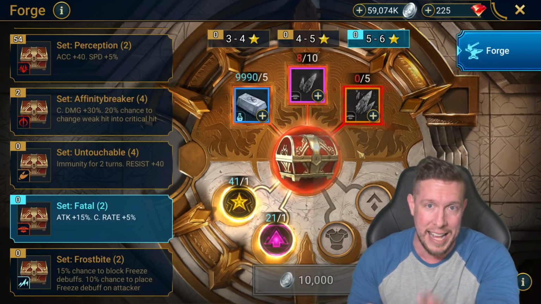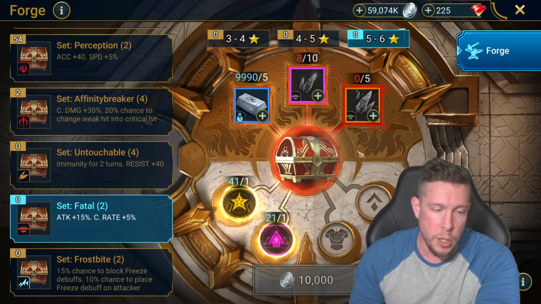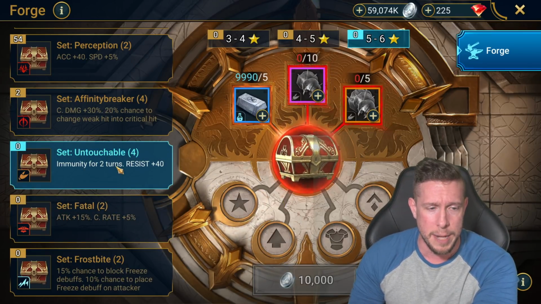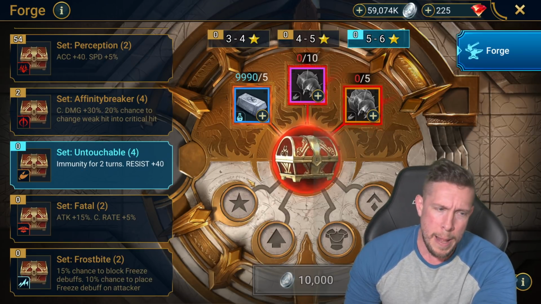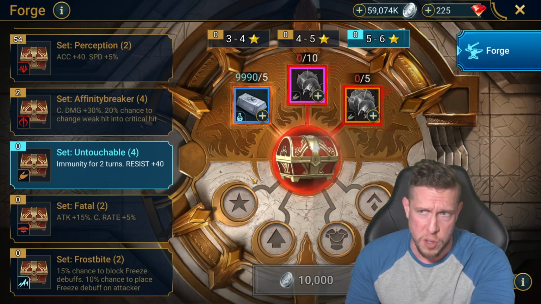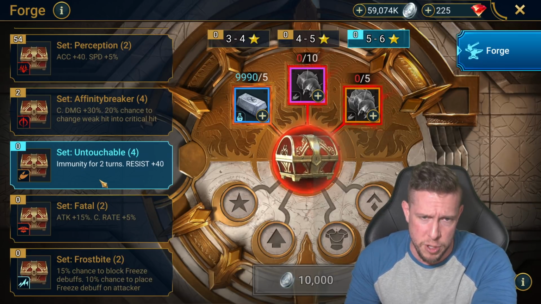So, because it's that easy, we talked again about the difficulty in between both towers. Anyway, he also mentioned he is not a big fan of these sets, and I have to agree. At first, I was excited about the Untouchable set. Immunity for 2 turns plus resist. But how much do you need resist on immunity gear anyway, right? Just to basically prevent Madame Ceres from stripping away your buffs in the arena. I don't think that Untouchable is as game-changing as initially.